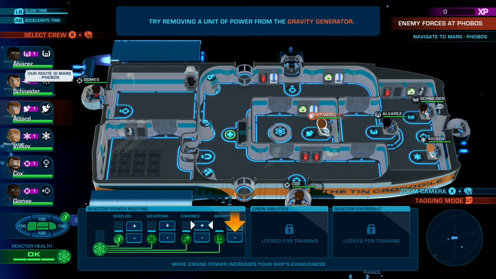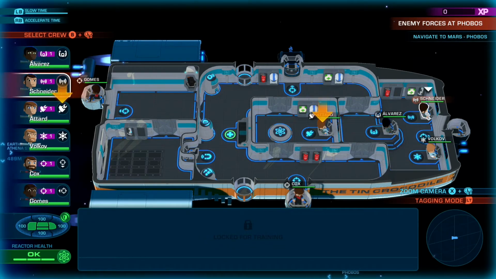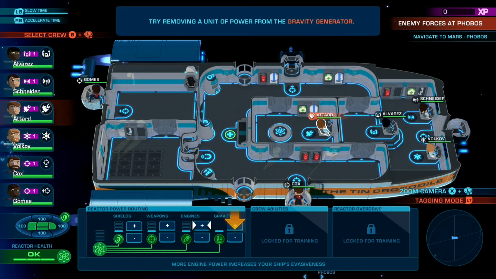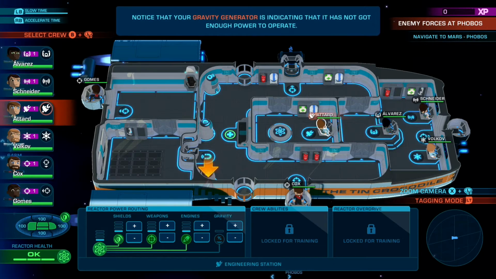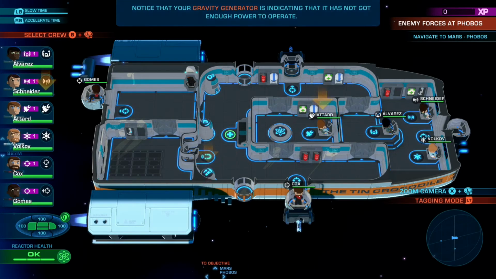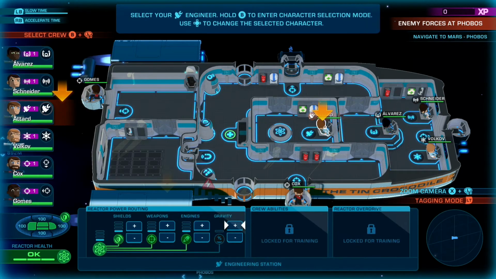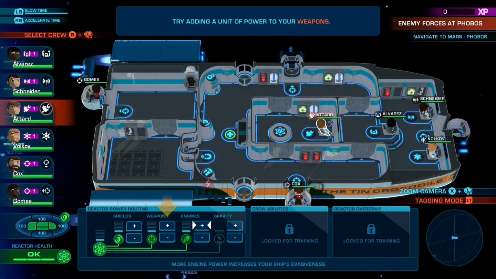I quite like this little aspect to this game as well, where you get to actually manage the power levels on your ship, so you can sort out if you've got gravity on, you got powered engines, weapons, shields, and then you can divide the power between the four things to sort out yourself as well. I quite like that. You can drop everything and boost your weapons, or drop a couple and boost your shields. I quite like that.